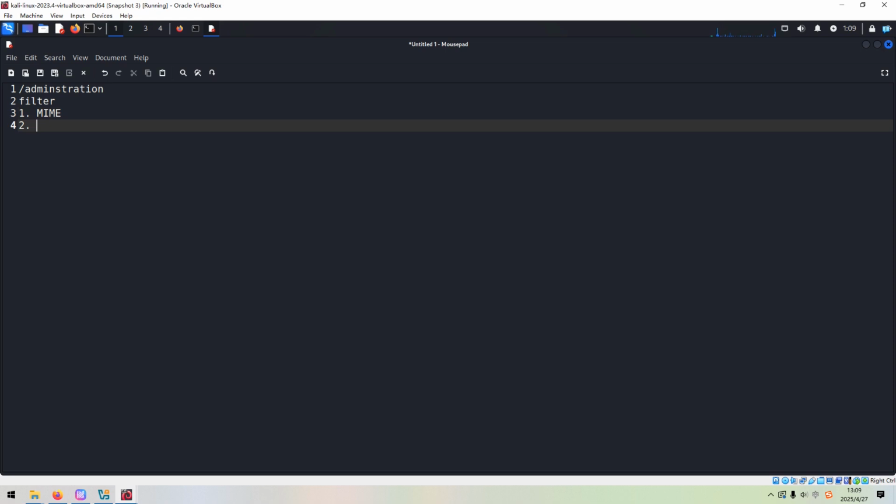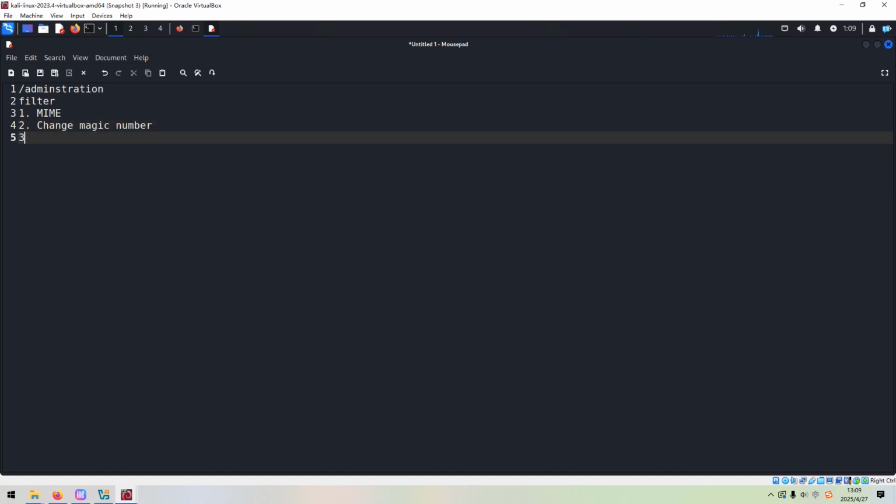We can cheat the application and say we are an image rather than PHP code. And also sometimes we need to change the magic number of the file, or the header. And also sometimes we can try to use different file types. For example, if the application controls the file based on the extension, we can use this way, or like PHP5, you got my point.